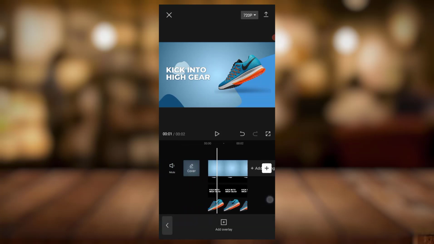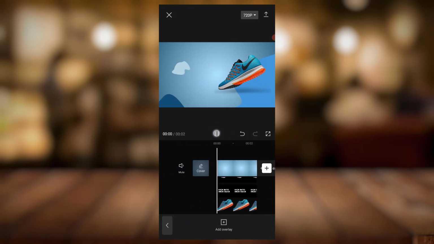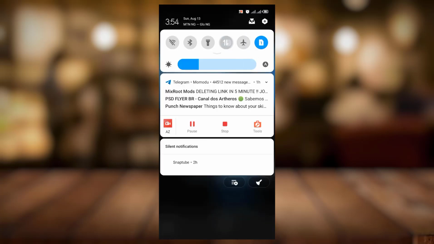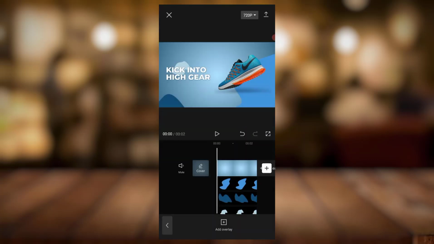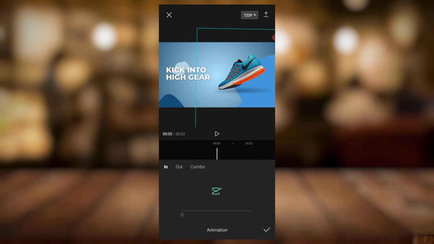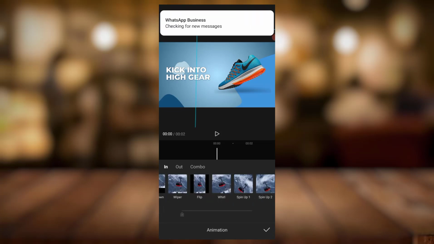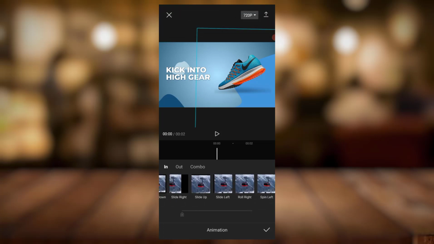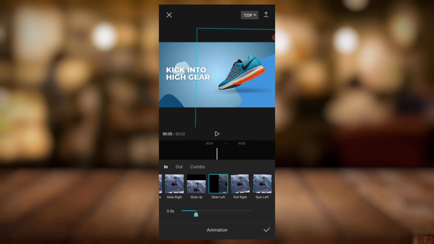They are all 3.5, 2.5. Okay, now let's start one by one. I've done my data connection. Start from the first one, bring in animation. I'll use an animation that is close to that. I'll just bring it from the left. Yeah, so we just leave it at 1 second.